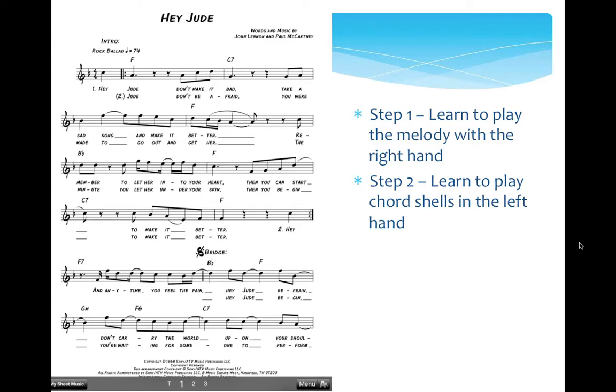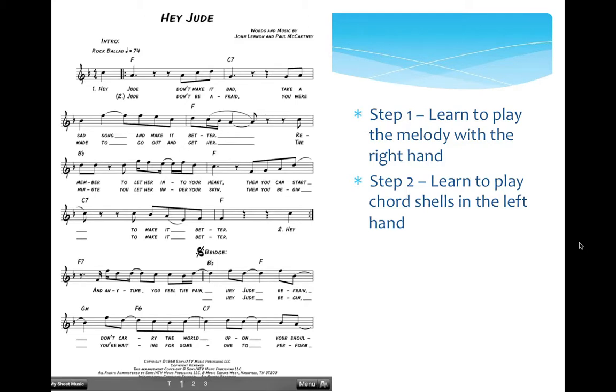So I put my 5th finger on C. I'll have my student do that. And then their hand is shaped naturally to have their thumb fall right on the 5th. That's what the chord shell is. So they're playing the root with their 5th finger and then a 5th higher with their thumb. It makes it very basic and easy to learn.